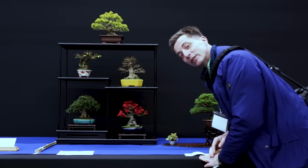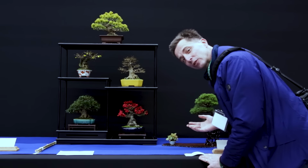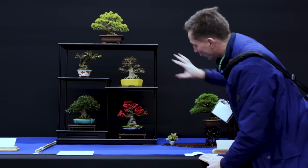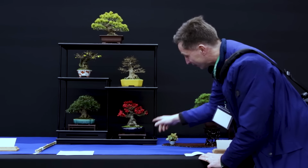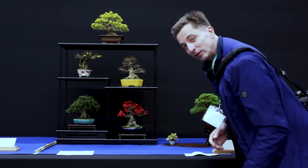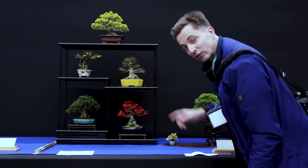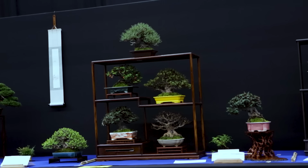These are, of course, the small trees. These are Shohin, up to 20 centimeters tall, and because they're so small, there's usually a big frame with more than one tree, and they need to be displayed in a nice, elegant, coherent way with different pots. For every display, there's always a pine on top, and for the rest, it's up to the imagination of the person putting it together. It's a lovely display. It's very difficult to get this level of ramification and detail in such a small tree.